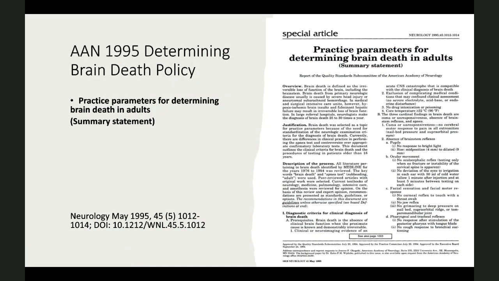The 1995 AAN brain death policy was huge. The American Academy of Neurology produced a summary statement in their 45th edition, further discussing the need for uniformity in decision-making and in the apnea test. The diagnosis was being made approximately 25 to 30 times per year in one of the large referral hospitals. The justification was again the availability of resuscitative measures and organ transplantation — but how long can the same patient stay in the same bed when other patients are coming in? 25 to 30 per year was a large number if a patient stays in the same bed for months.